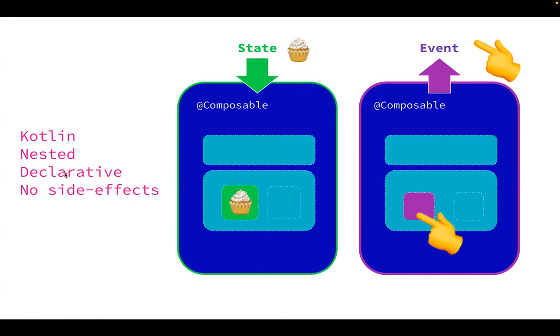So what it is, you actually just say, I want an image on the screen. You don't say how this is done. It's declarative in that way. And you need to write the functions without side effects. Okay, there is a way to add in side effects if you need it, but you shouldn't be making things. So you shouldn't have, say, a variable outside here, that if this function is called in here, that this variable gets changed on the outside. You should be doing all of your changes to the state that comes in, or if you need to do an event with an event handler, that also comes in so that the event can get passed out.